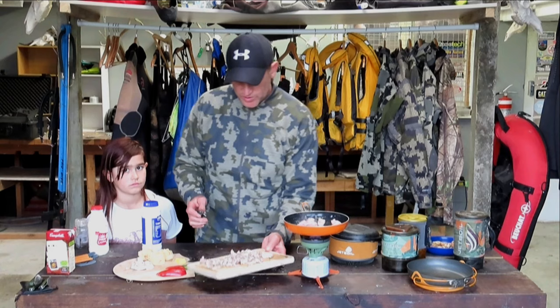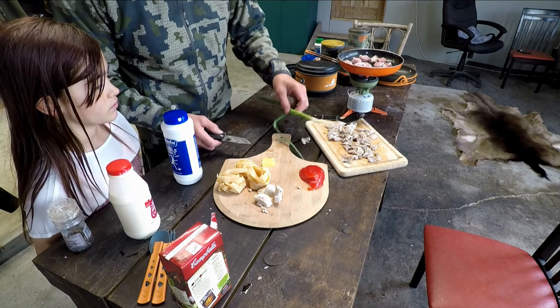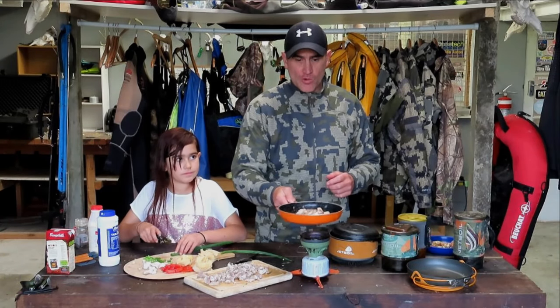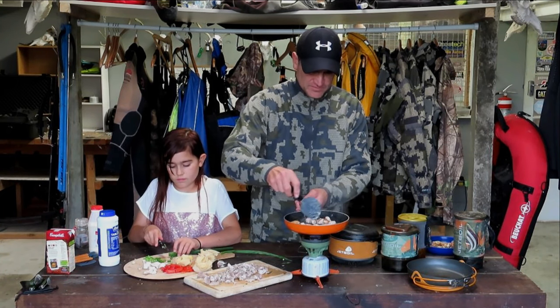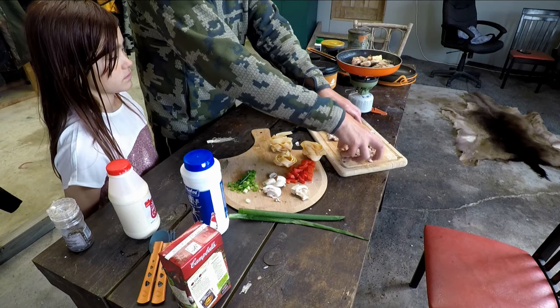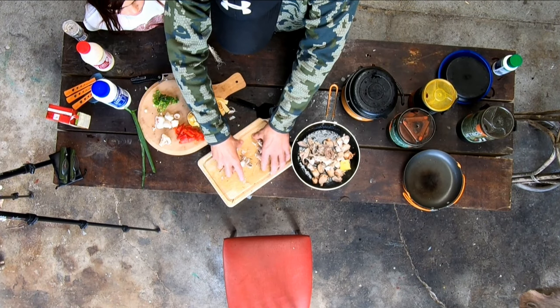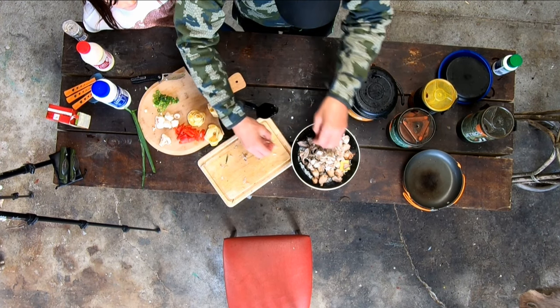Now that we've cut that up, we're going to cut off our spring onions. We're going to try and get a nice golden coating on the outside of those medallions. It's just starting to color up quite nicely now — tuck in some butter. And tuck in the poached rabbit, or chicken. Let's give it a toss up.